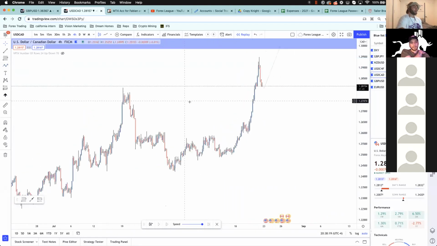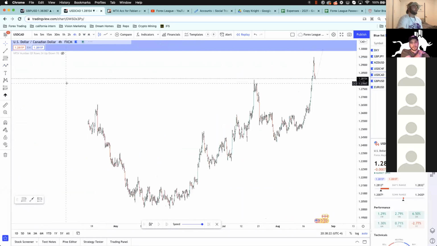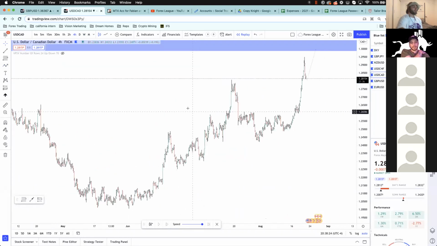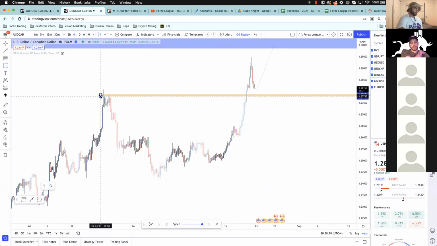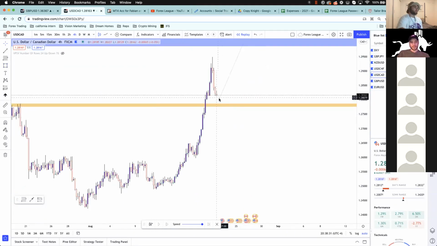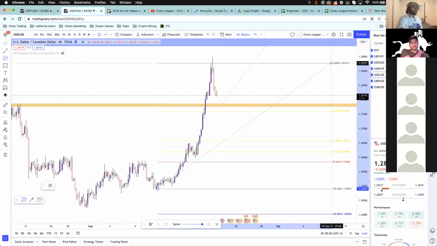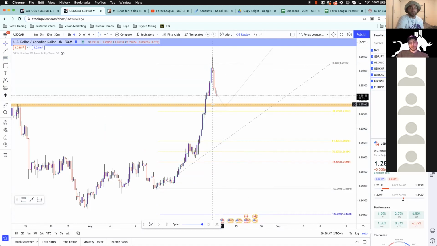The first area obviously is just looking for the retest of this high point. So I'm going to mark this right here. This would be a nice zone for price to come into and find support. And if we bring on the fibs for some additional confirmations, we can see that this is right near that 38.2 area as well. So it's two confirmations, and if we get some sort of bullish price action, that would be a third confirmation here.